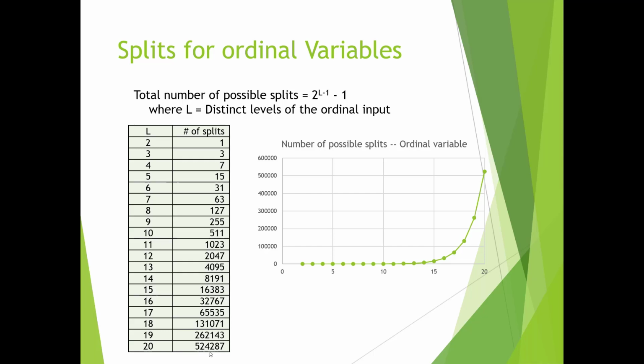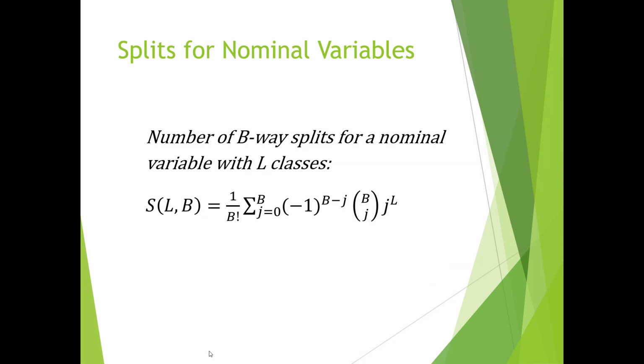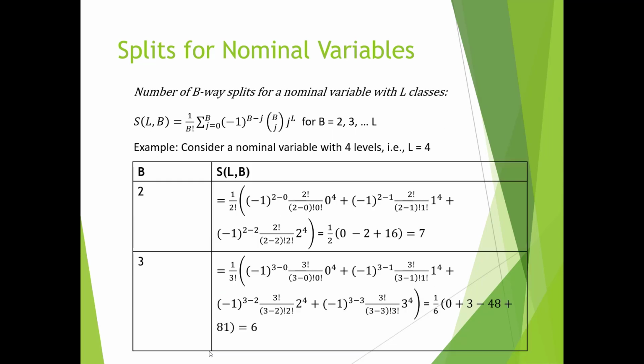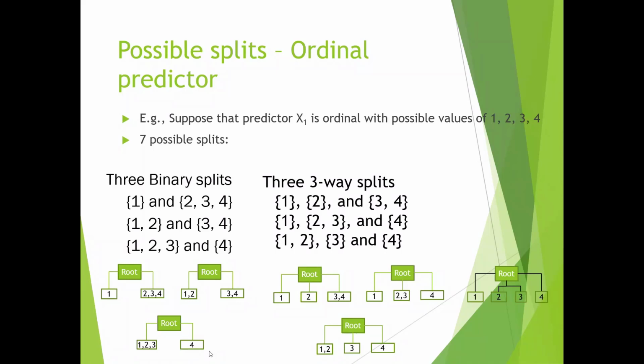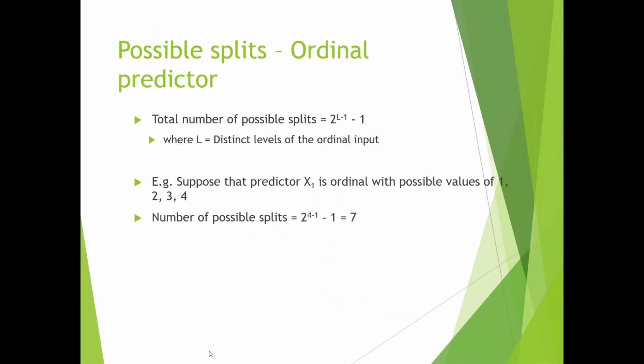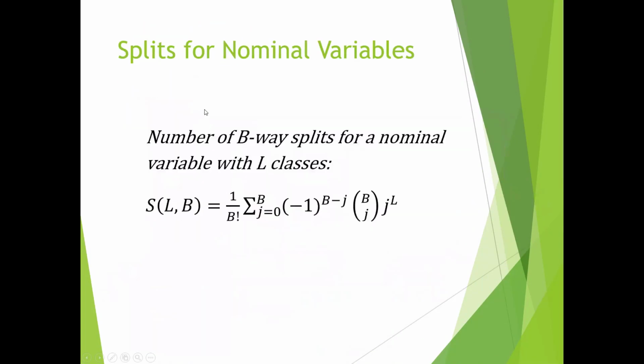If you have a nominal variable, nominal means there is no ordering. Here ordering restricts: you cannot put 3 before 2 because there is an ordering clash. But if it is a nominal variable, you can mix and match any way you want, then the number of possibilities just shoots up. So this is the formula to figure out how many. You don't have to worry about this one. You need to know how to do this one. That one is easy.